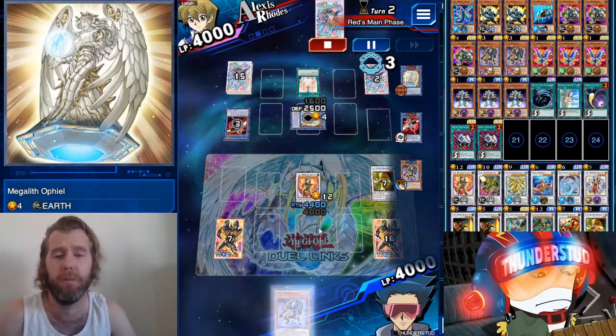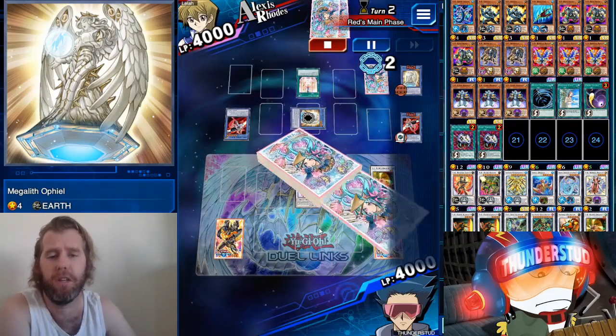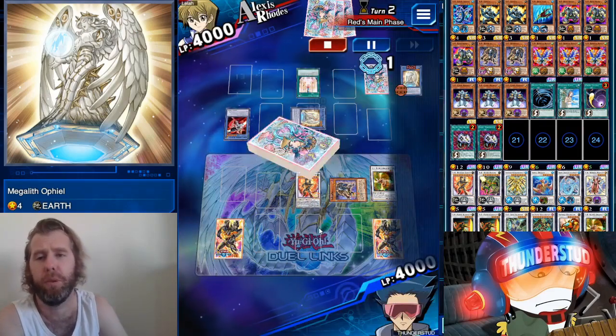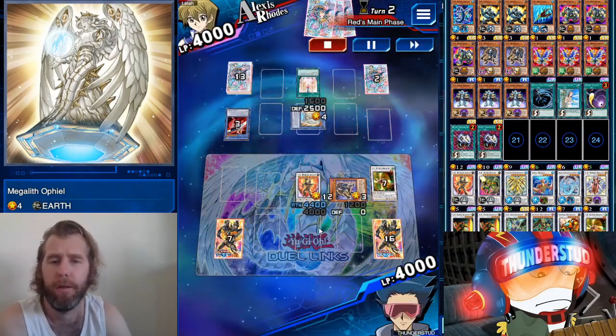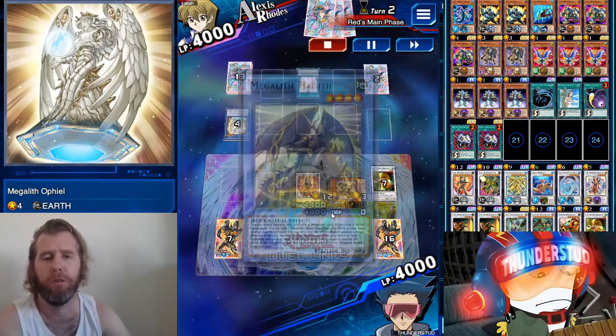Now he's special summoned to level 4. That means we're gonna get our Werewolf. He searches the Senju this time. The Senju, it does give you the option, so it might just be rituals altogether. But we'll see. So here he goes Ophiel into Hagith.